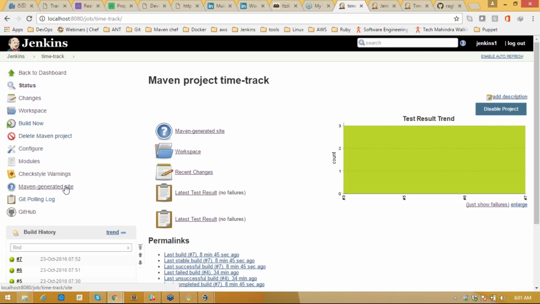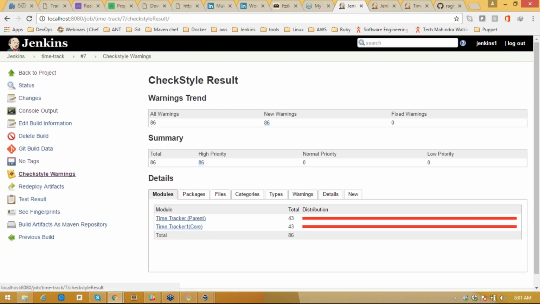In the same way as check style, you could also see PMD as well as the find bugs results, as trends and results. Try to check, and if you don't see, let me know. You can see in the same way check file structure warnings, and all the rest of the warnings as well.